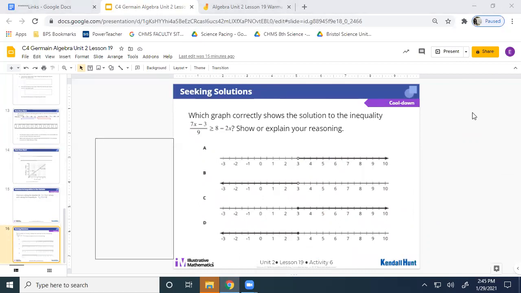Pause, please. You can pack up your stuff. Okay, 2 things. Monday, at the beginning of the lesson, we are summarizing everything we did today because we did a lot today. Number 2. Homework for this evening, slide number 16. It'll take you 2 minutes. You are deciding which one of these inequalities, this graph down here, represents this inequality. Solve the inequality. This is gonna be our warm up on Monday.